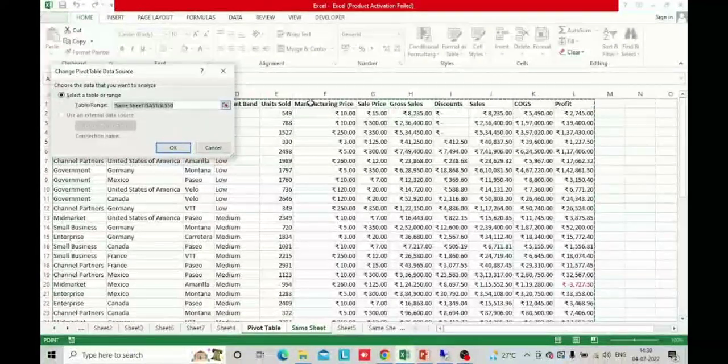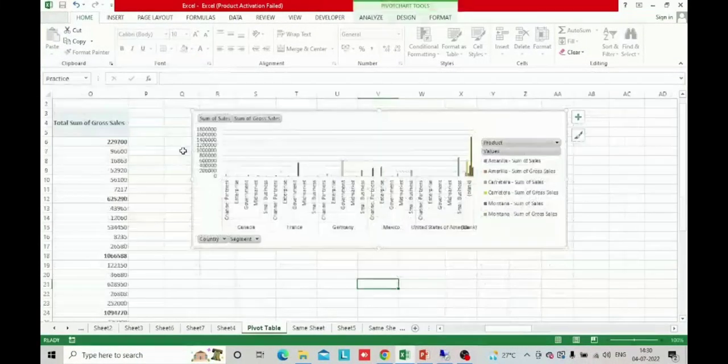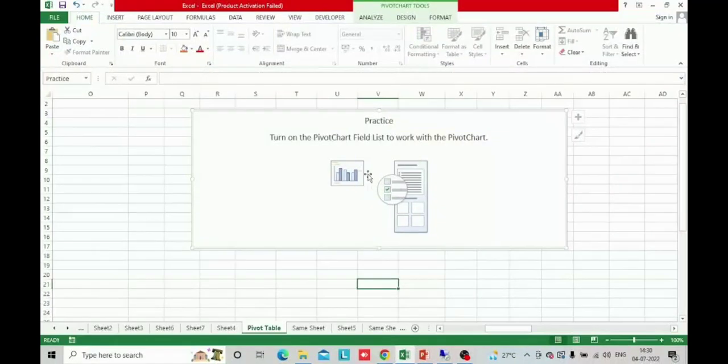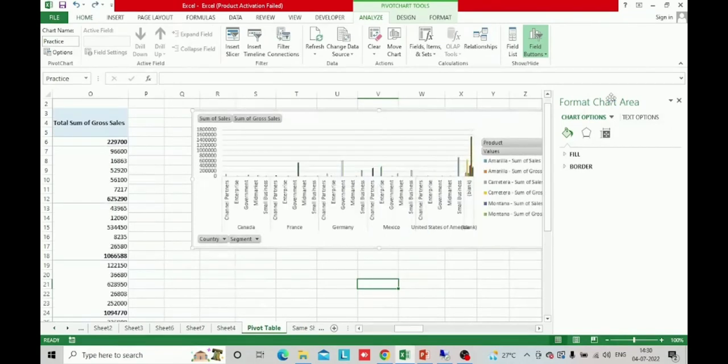We can keep the data till manufacturing price, units sold, this much data, and we can click on OK. So this was filter connection, change data source. What we have understood is insert slicer, filter connection, refresh, change data source.